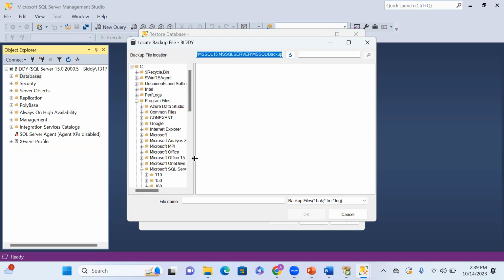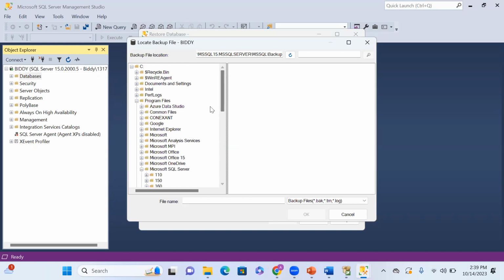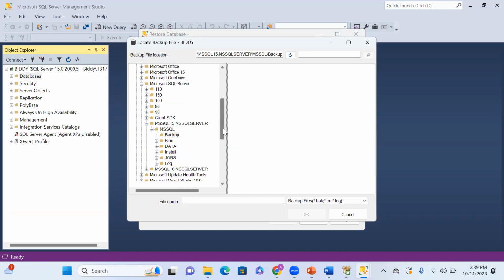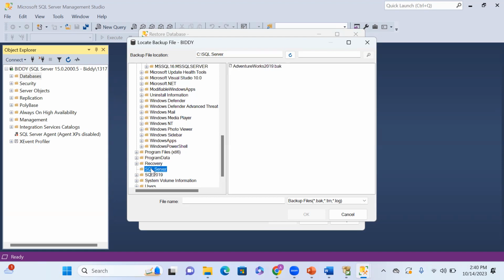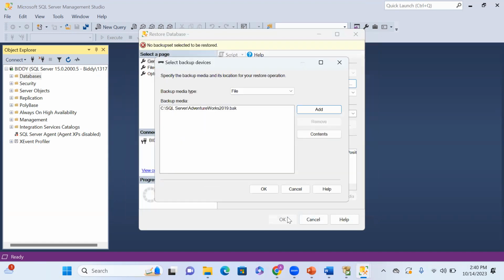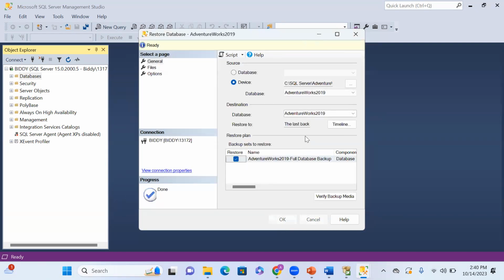Let me drag this a little bit so that you can see clearly. Can you see the Microsoft SQL Server folder that I created? Click on it. The AdventureWorks 2019 file pops up. Select that. Click OK, and click OK. Can you see now it has a database selected? The AdventureWorks database is in my SQL Server folder. Then let's click OK.